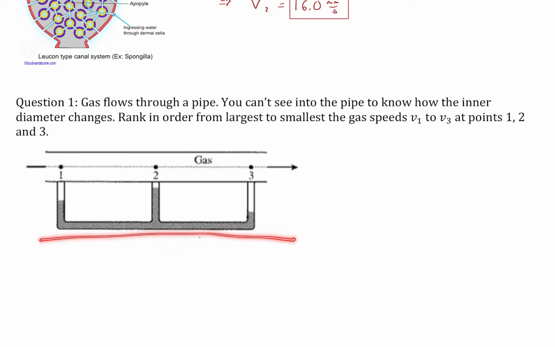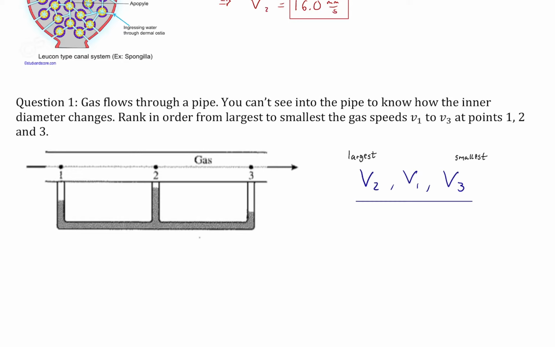Make sense? It's like sucking fluid up a straw, right? The bigger the vacuum you create in your mouth, the higher the fluid will get sucked up. Okay? Right? So that means that this one is closer to a vacuum. Okay. So rank in order from largest to smallest the speeds. Because again, we can essentially see the pressures, right? We can read this as pressures, but we want to relate that to speeds. How do we do it? Well, we can say that the largest speed, because we're supposed to be rating here from largest to smallest, so the first one is the largest, V2.